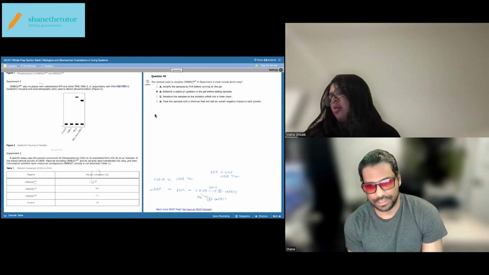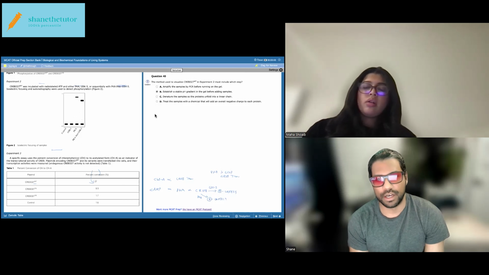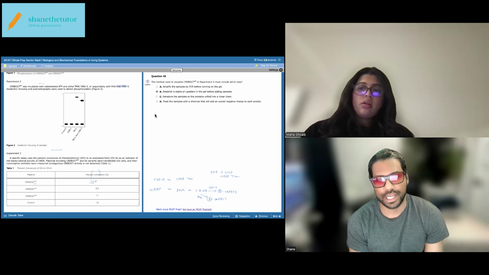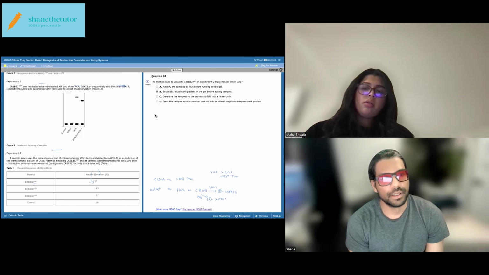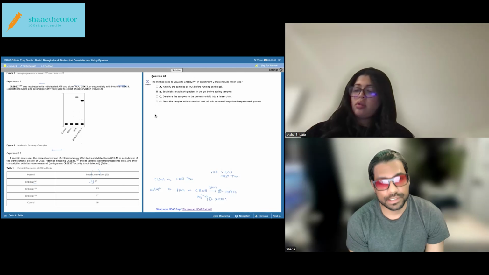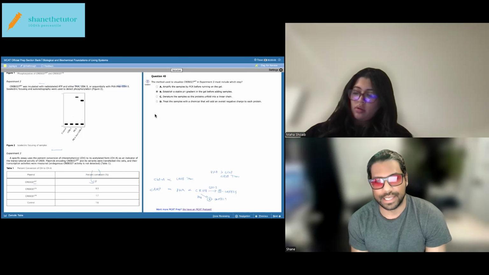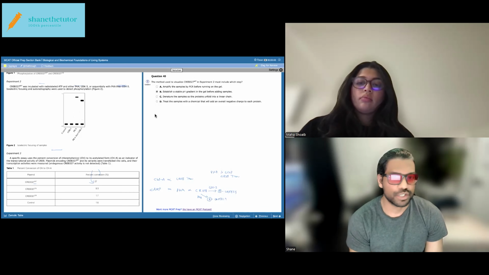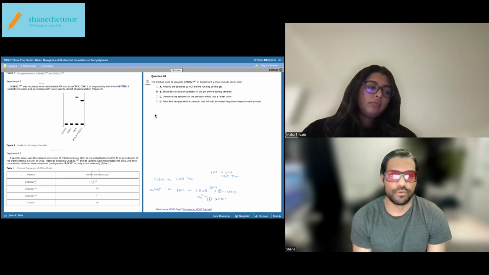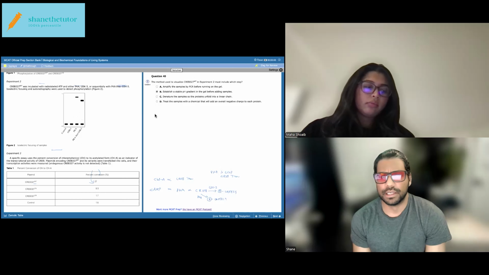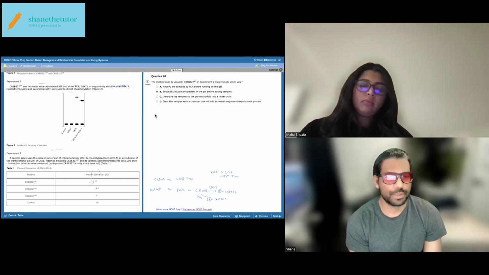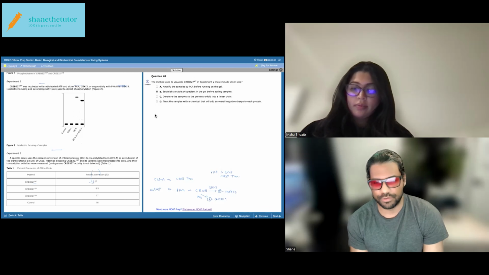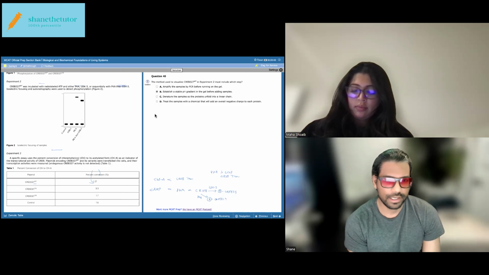So that's out. And then C says denature the sample so the proteins unfold into a linear chain. Well, they would have told us that, they would have said we added SDS or some BME or something like that. That would be for denaturing gel electrophoresis or reducing gel electrophoresis. So C is out.